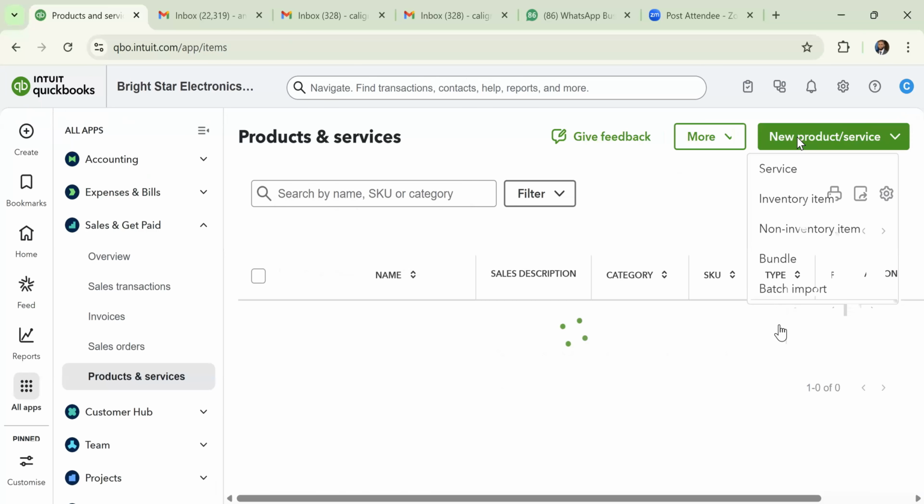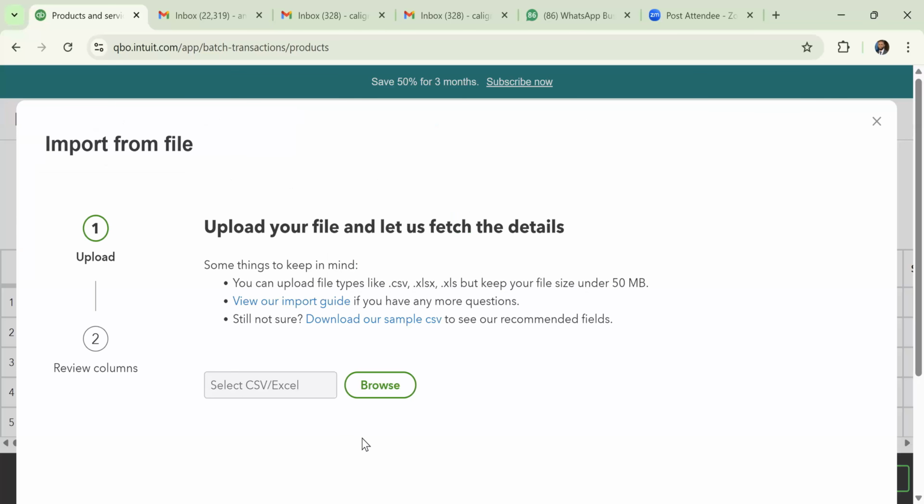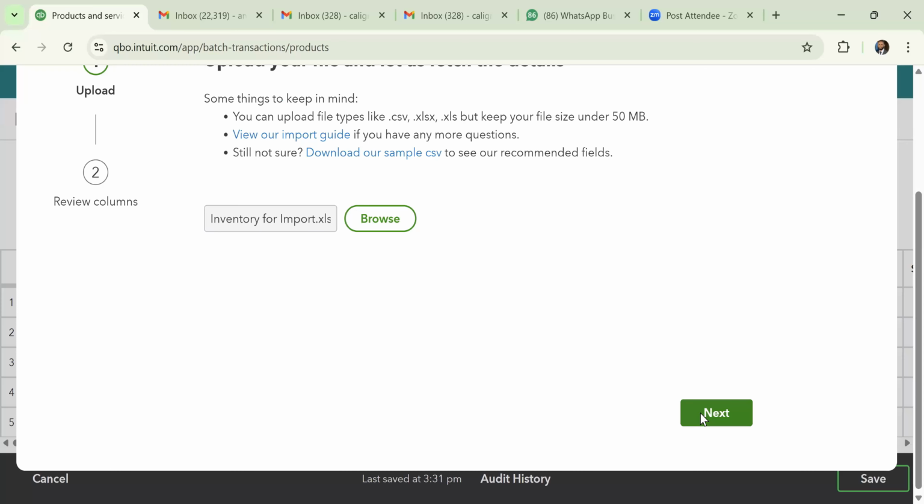Then I'll click on import from file, browse where my file is located, select it, and it's going to display here. Now scroll down and click on next.